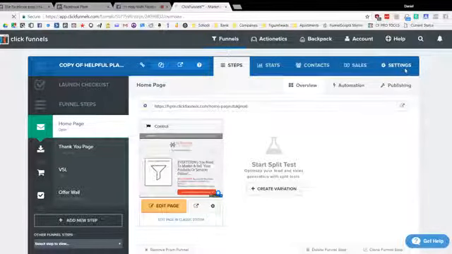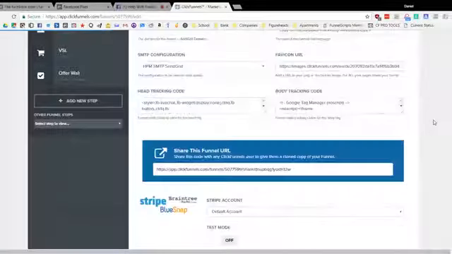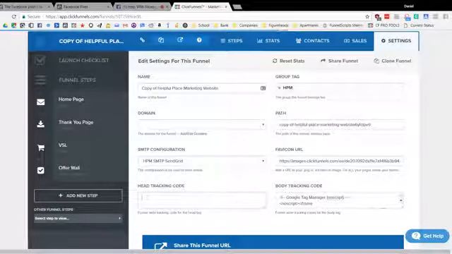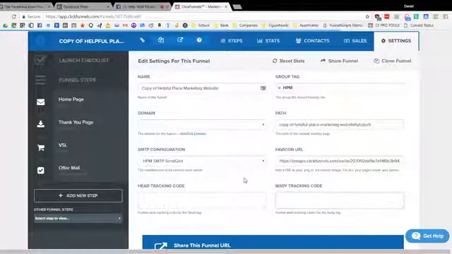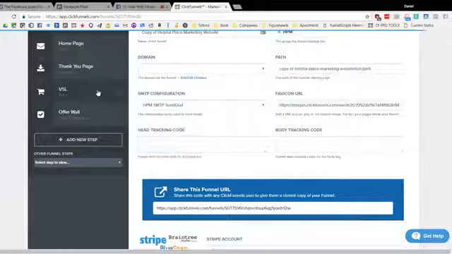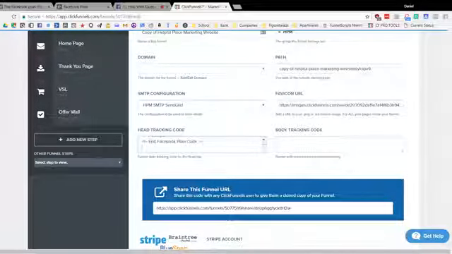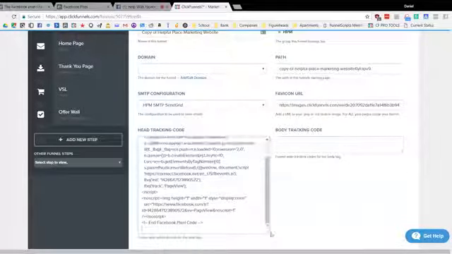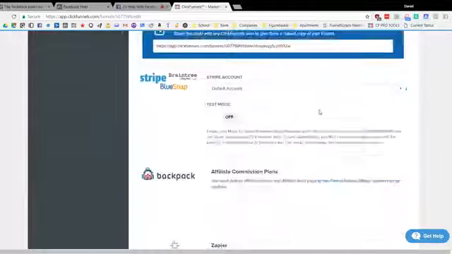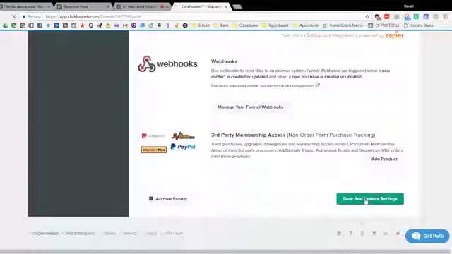So for this example, we're going to do it globally across your whole funnel. Now, a lot of people get confused and they do it page by page, but that's not the ideal way to do it. Like I mentioned, the head tracking code. And this is the funnel-wide tracking code. This applies it to every funnel step from your home page to your offer wall to your confirmation page, every step along the way. So we've already got it copied. We're just going to paste it right there. Boom, look at that. It's pasted. That's your Facebook pixel code. All right. You'll scroll all the way to the bottom, save and update settings.